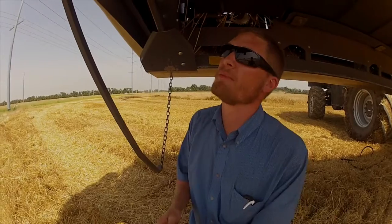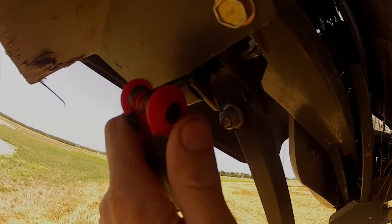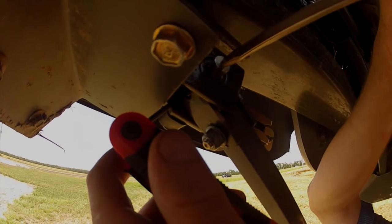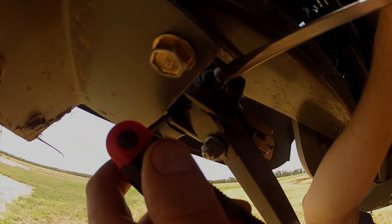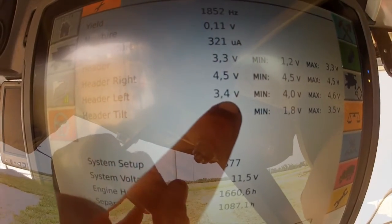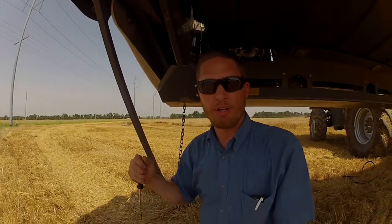To make this adjustment, you'll use an Allen wrench in the set screw on the bottom side of the drag rod mount by the potentiometer. Loosen that set screw, place your screwdriver in the slotted shaft, and slowly rotate the shaft until you get the desired reading in the cab. Once the desired reading is met, secure the set screw and verify by travel of the drag rod that you've reached your target voltages.